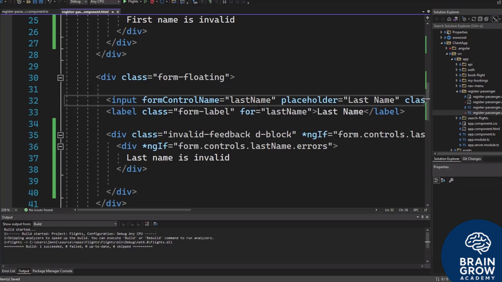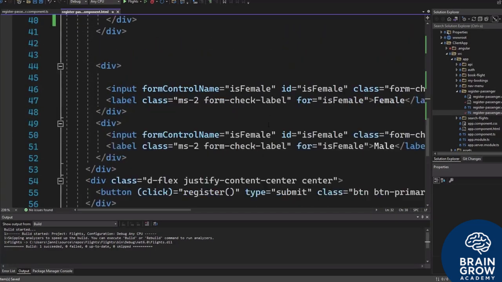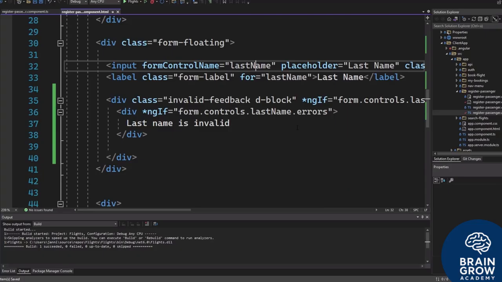Now we could potentially go ahead, for example for last name or first name, and add more information about errors, something like, hey, you need to have at least 2 characters. Check if the last name is below 2 characters or above 35 characters, and then show, hey, your name is too long or whatever. You already know how this works, so we don't need to show it here again. If you don't remember, just take a look again at the number of seats. We implemented it there. We created a getter and then checked, do we have any value? Is the value below 0, or sorry, below 1, or is the value over 254?